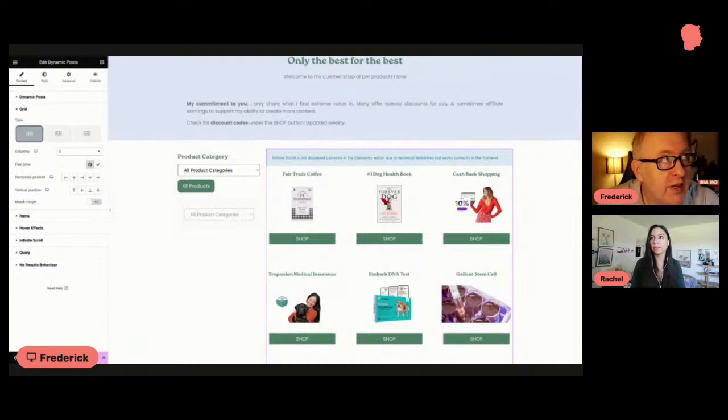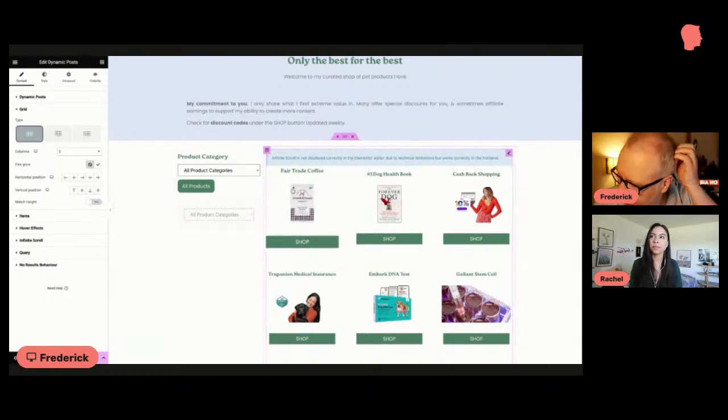As I said, there is a page where you can see them together, which is the category page, which programmatically exists but is presented in a different way. At the moment, it's not a grid with the shop button straight away in the grid. It's a grid where you've got to click on the image to go to the info sheet of the product. There could be a clone of this page where you only see the bath and grooming, another where you only see the treats, another where you only see the cages, the crates and stuff.